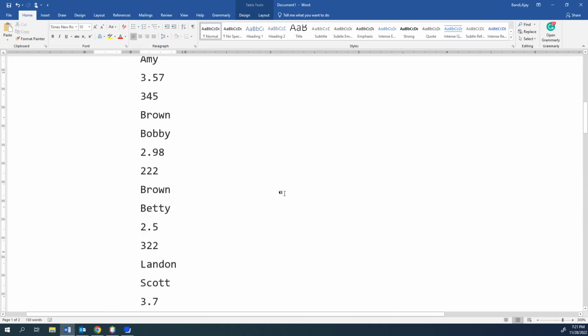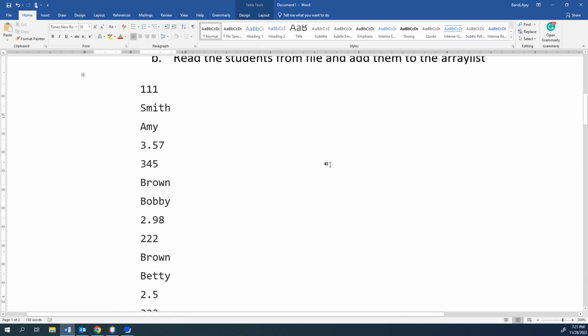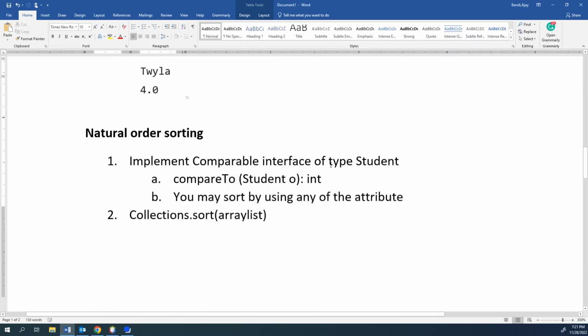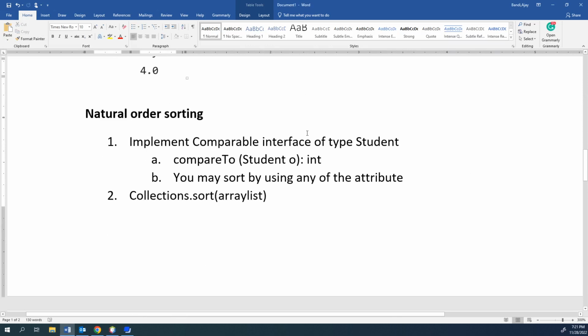Now several of you may have questions about why we have to create an ArrayList and store in the ArrayList. So basically what we are doing here is sorting. In sorting there are two things: natural order sorting and overriding natural order sorting. Let's see natural order sorting. Natural order sorting means from the lowest to highest. If you have numbers, you would be getting numbers from negative numbers to positive numbers, or 0 to the highest values. And if you consider alphabets, it would be from A to Z, which is natural order, right? So lowest to highest.